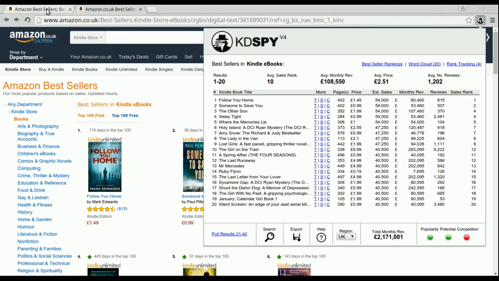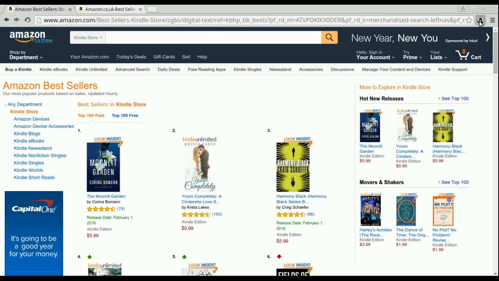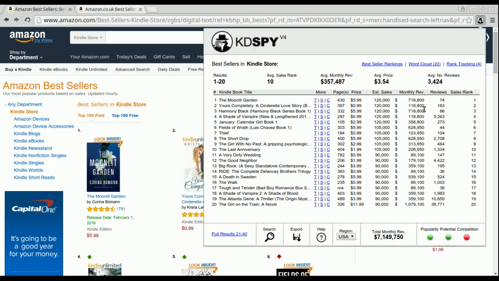Now, another thing the KindleSpy tool does that I like is that it's not just great for books. It's also great if you're trying to do niche research. For example, if you wanted to create a blog site or a business site or whatever it might be, you can see whether or not these particular categories might be a good category to go into.